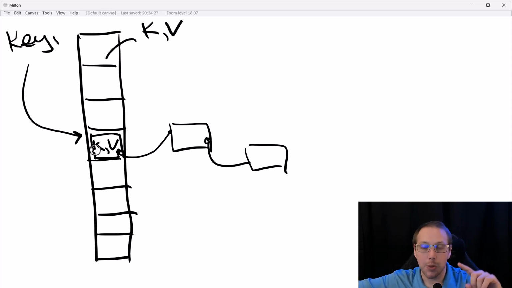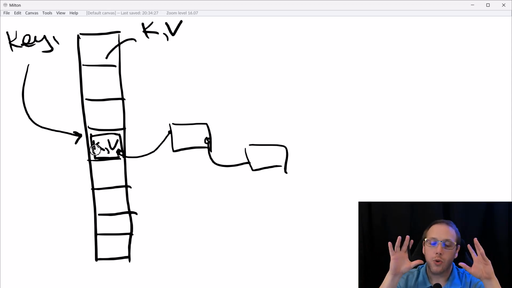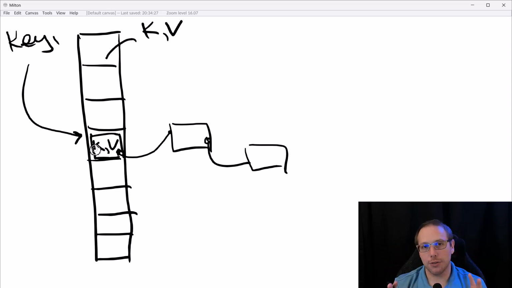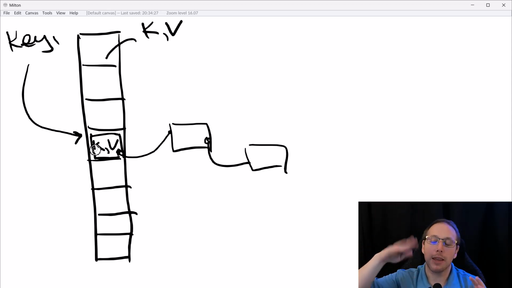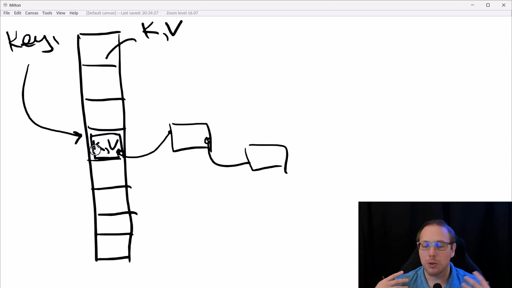Which is fantastic because if you have a good hashing function and a good function for spreading those keys out in that backing array, you should actually have very few collisions. Typically you'll have one, maybe two keys mapping to the same bucket in that array. You're running into the birthday problem at this point. And if you don't know what it is, go look it up. It has to do with collisions. It's amazingly annoying.